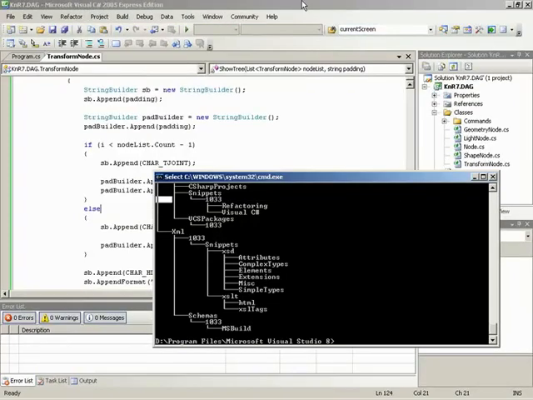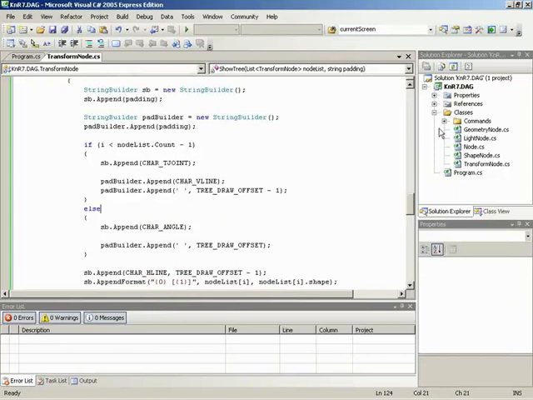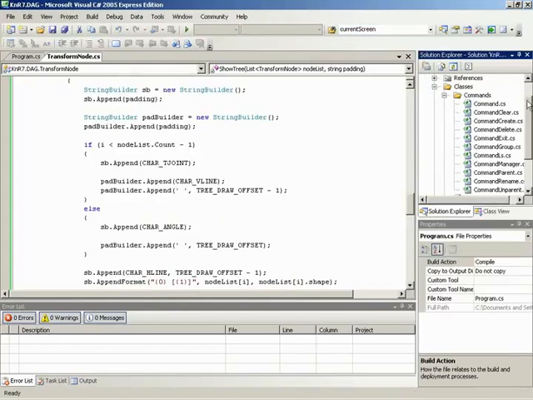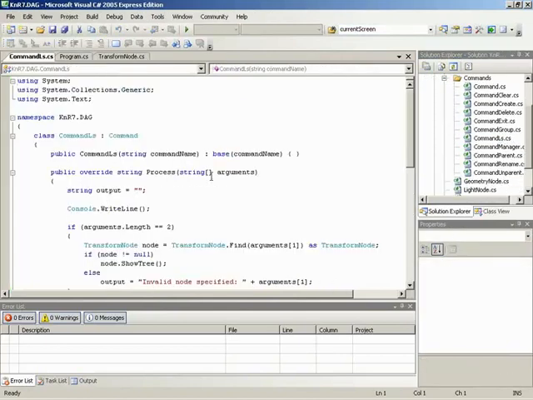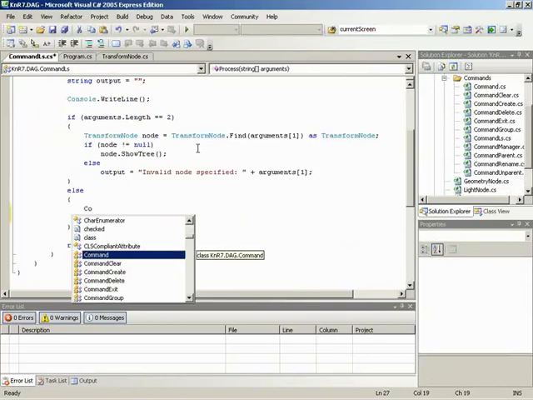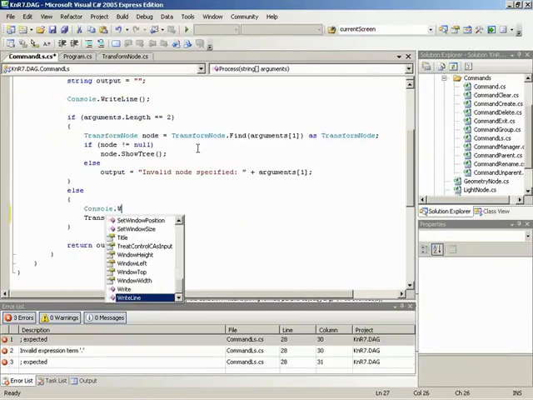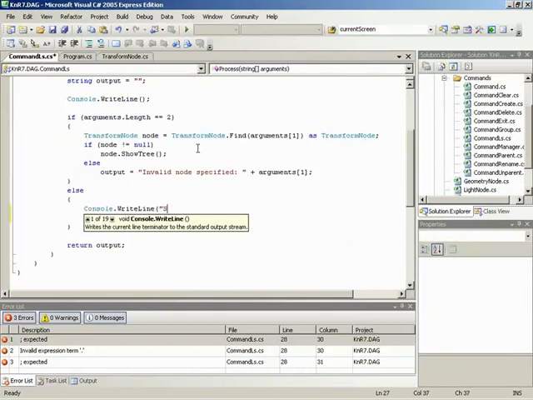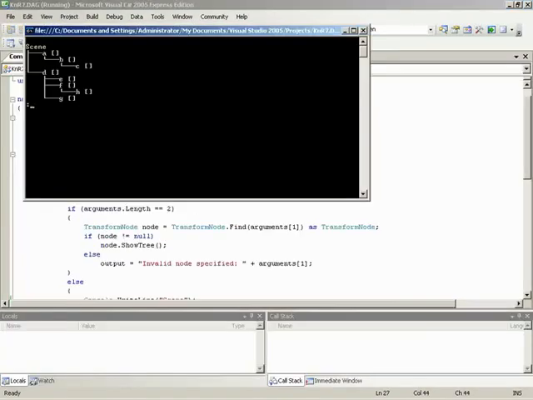And we could correct that easily by jumping over to the command that handles listing. So if I expand commands and then jump into the command ls, what we could do is, in the case of a show all, we could precede that by writing out the word scene so that it would show as the scene is everything. So we could do a console write line where we write out the word scene, which makes the entire tree look more complete.